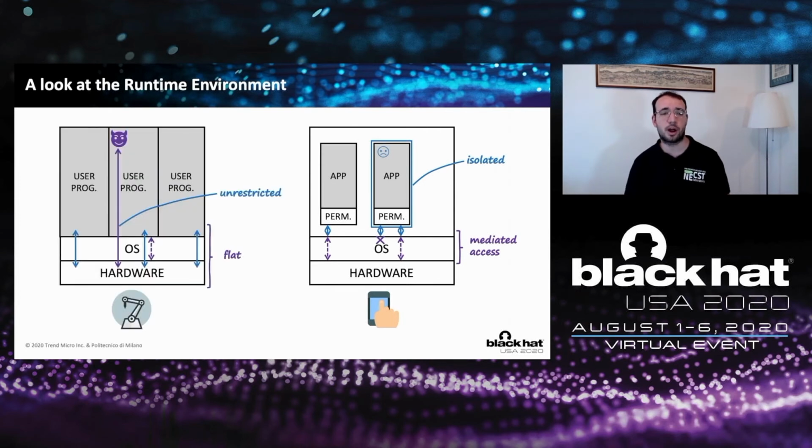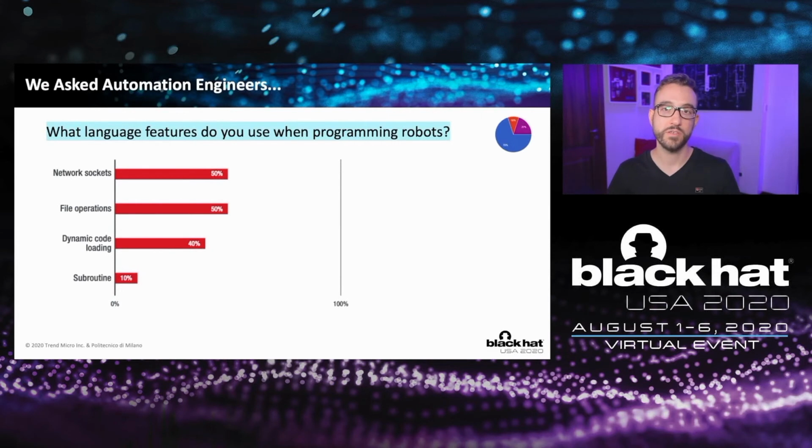In case of industrial robot, it is not so. There isn't any access control mechanism for task programs. Programs run in an unrestricted way. If there exists an instruction or an API to access a certain hardware resource, that resource can be accessed by all the programs. It turns out that the features that Marcello just explained to you are actually used.